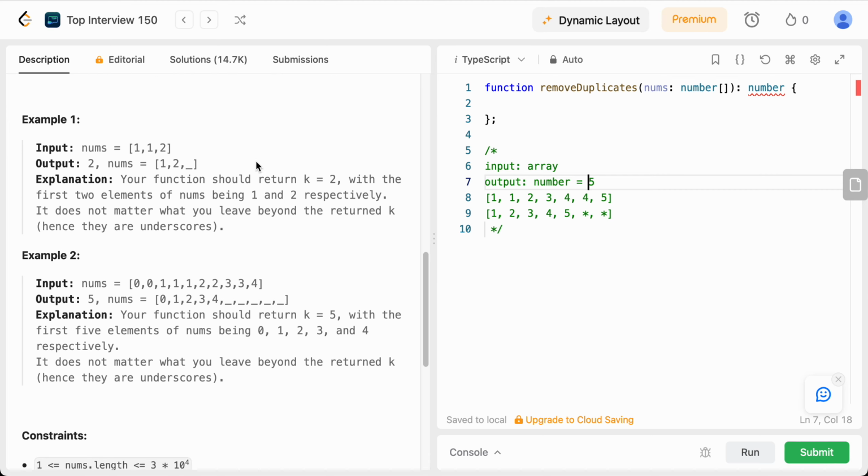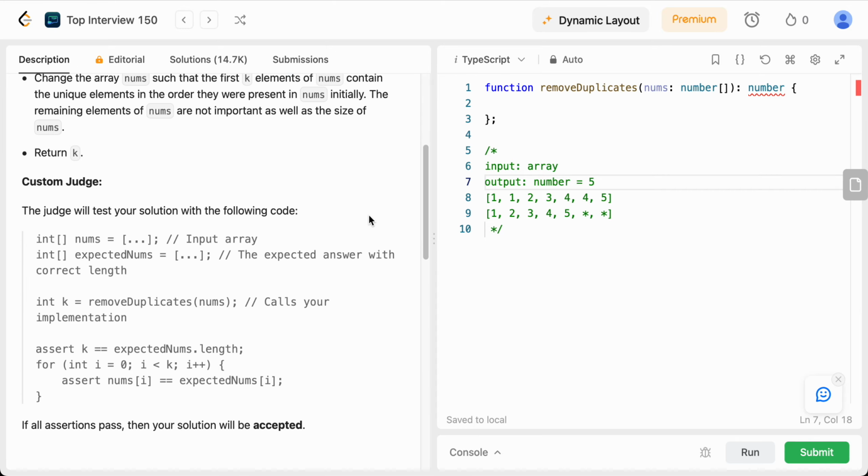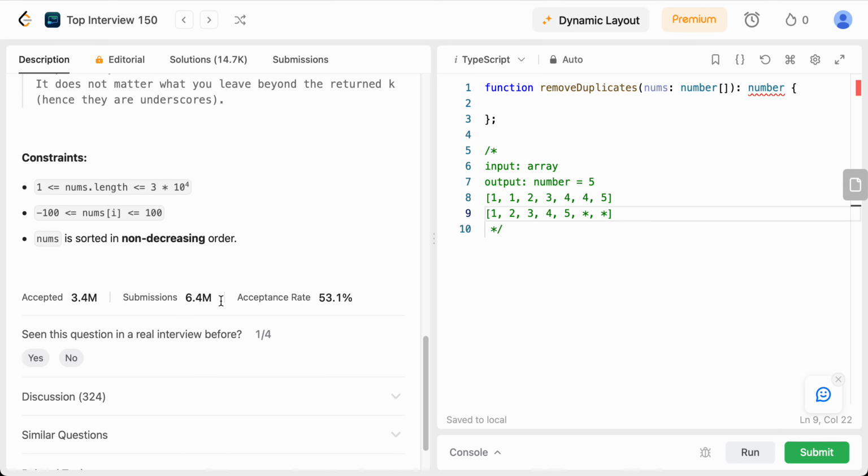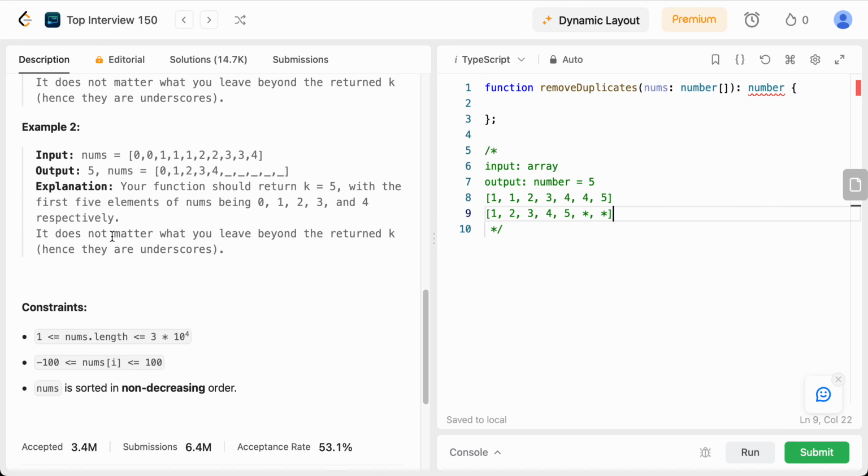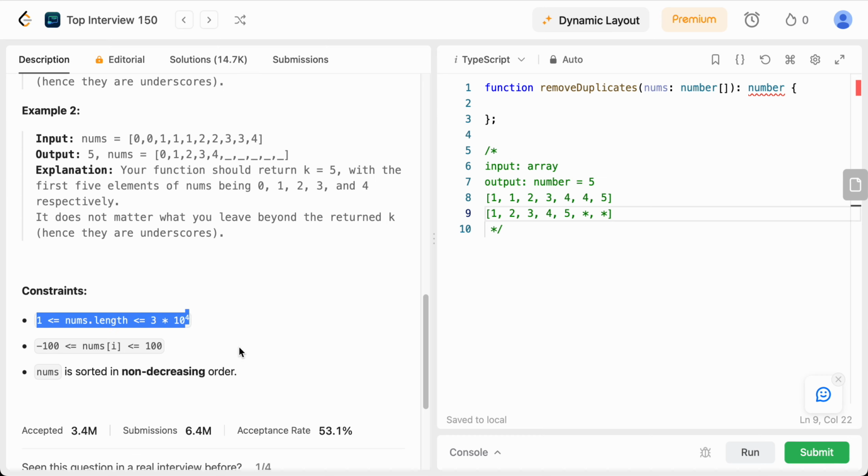Okay, so we have some input cases, and what are the constraints? What do you think the constraints can be? What if we are given an empty array? I believe we return an empty list, but it says we won't be given an empty array in the constraints. The elements inside the array can be between -100 and +100.